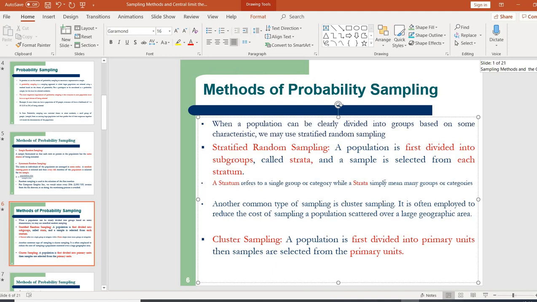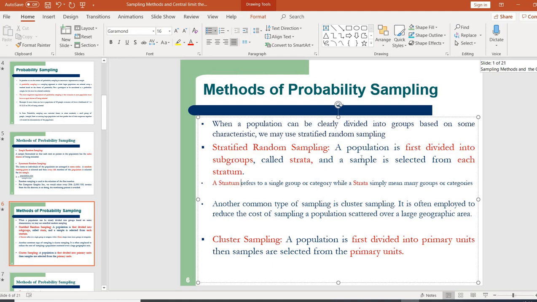So that is how you can differentiate these two terms.